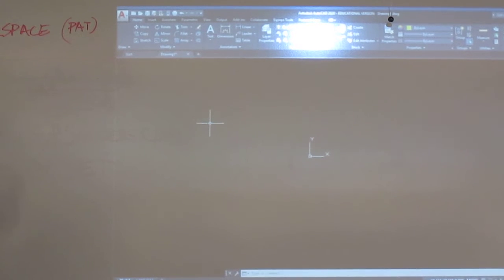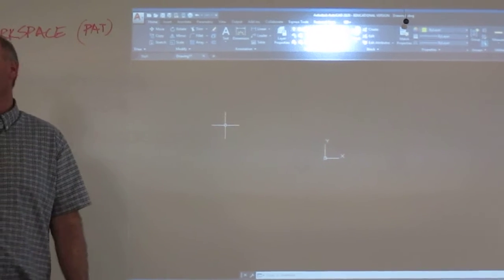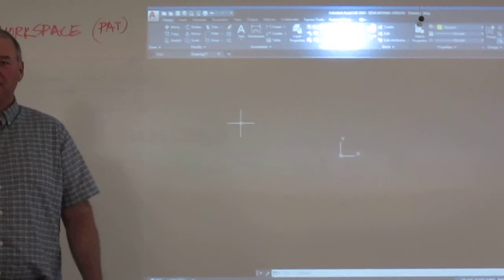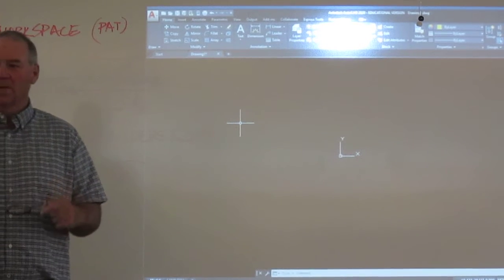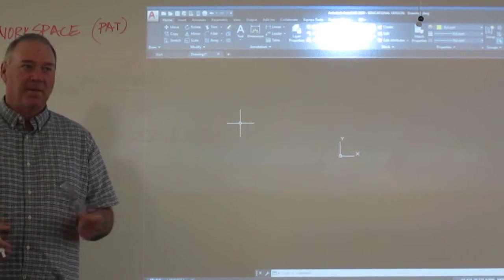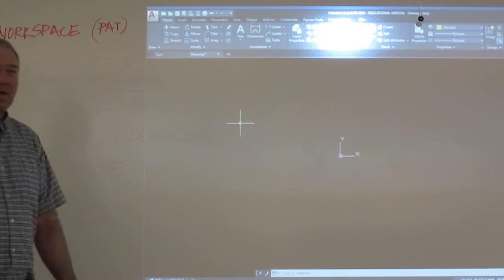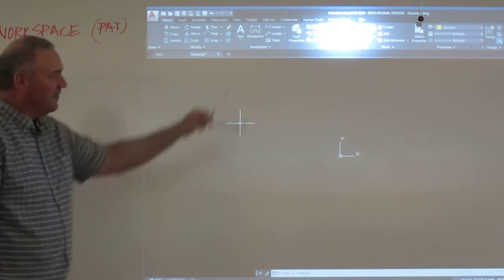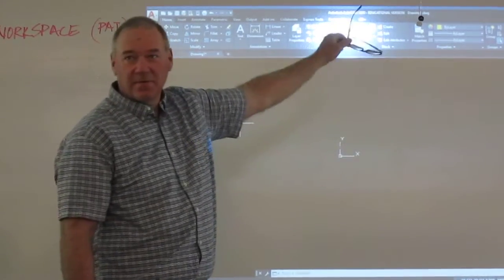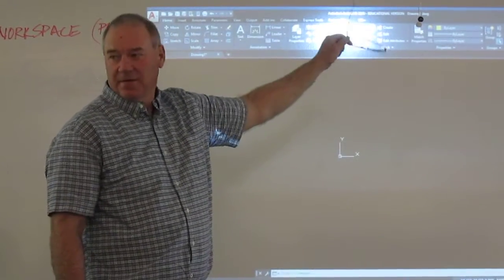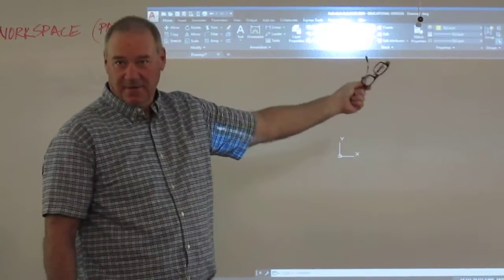I want to sit down with a piece of paper and do a little sketching or flow charting and analysis before I ever do anything. Okay, so here, I'd say I'm going to make myself a workspace and I'm going to call it Path. Now, I just put these columns up over here on the right to give you some idea of how you might want to think about going about this.